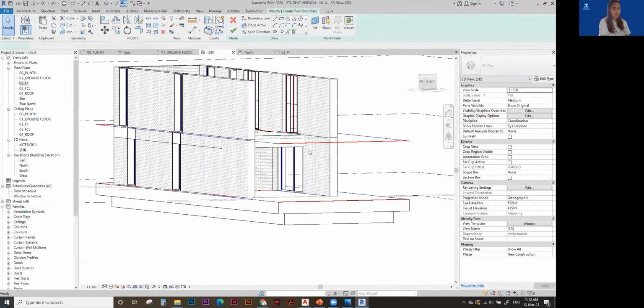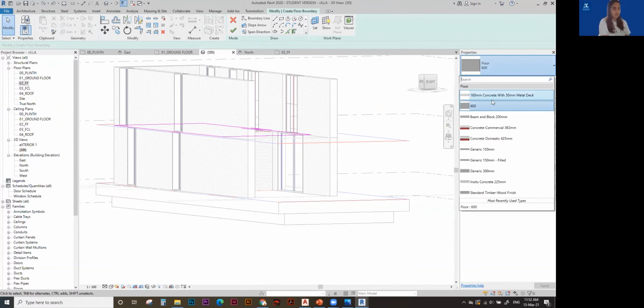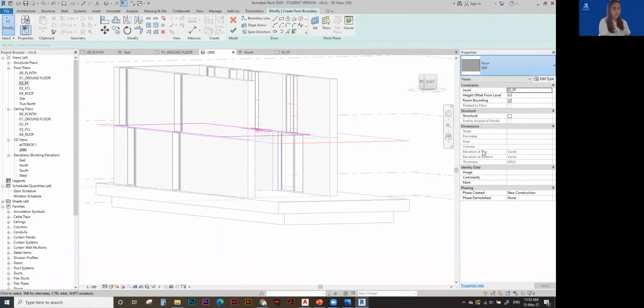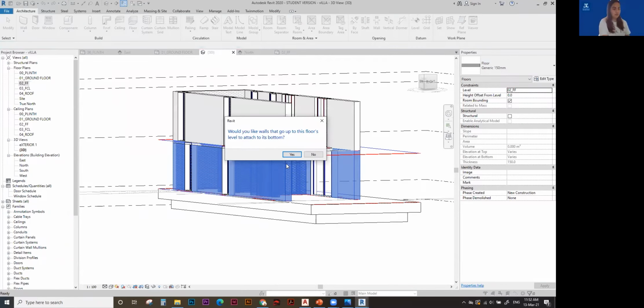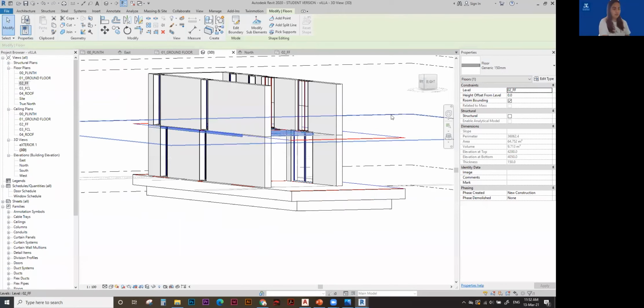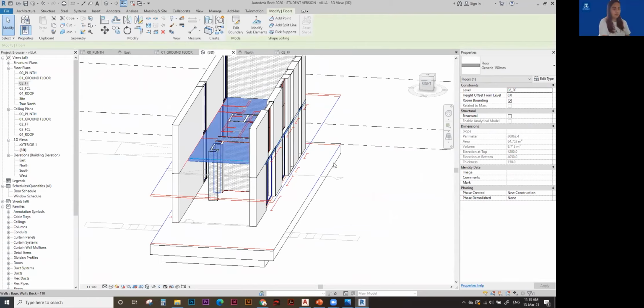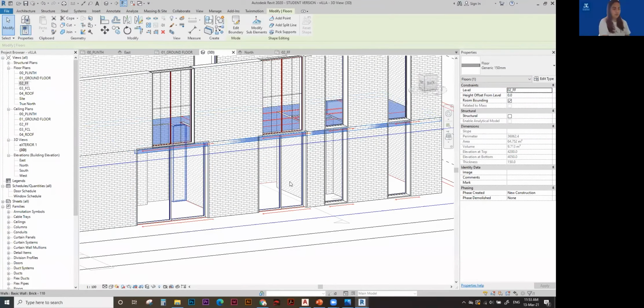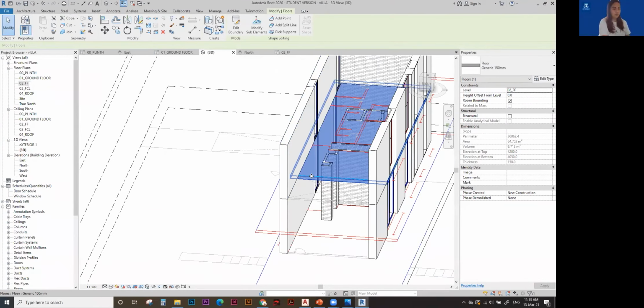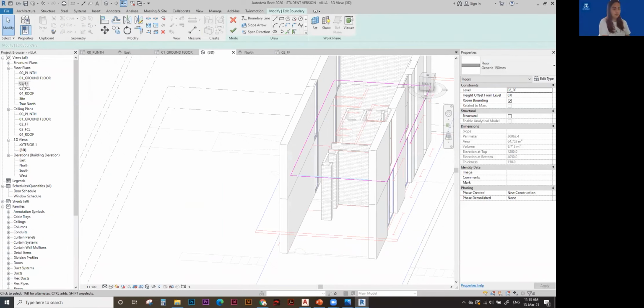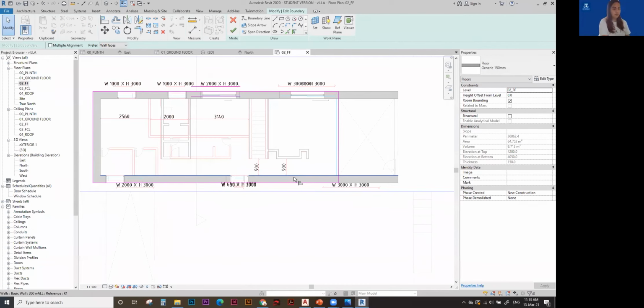Now we've got a floor slab, but it's 600 mm thick, and we don't want it to be 600 mm thick. So what I'm going to do is make this to be, let's see if they've got a default 150. That sounds good. And once you do that, we've got that floor slab built. Now you see a lot of overlap in the elevations now, right? That's because I chose the exterior line. Now what I'm going to do is choose the interior face of the wall and not the exterior face of the wall.